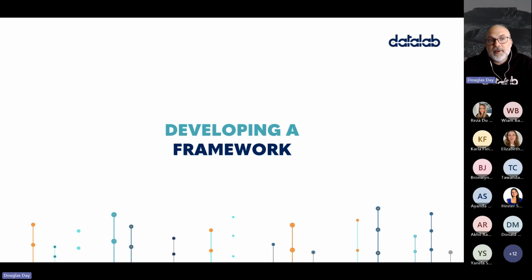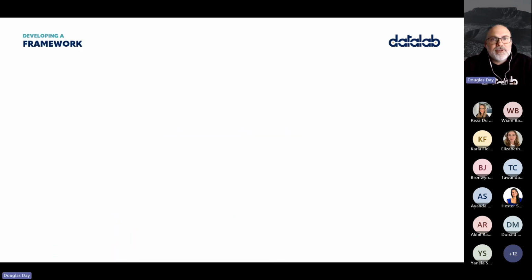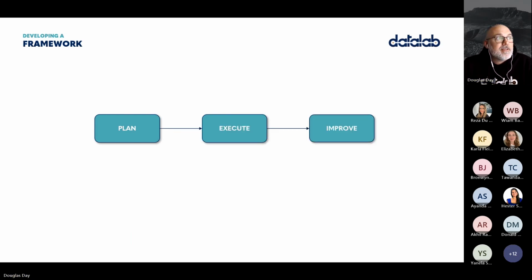So how do you go about developing a framework that helps you support that? We're going to break it down into really three very simple parts of the process. First, there's an element of planning. Then there's the execution. Then there's improvement and creating that virtuous feedback loop where you can continue to improve your planning going forward. Again, this is a strategic initiative, so the timelines and timeframes are going well out into the future.